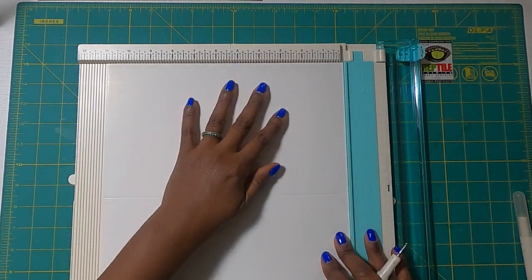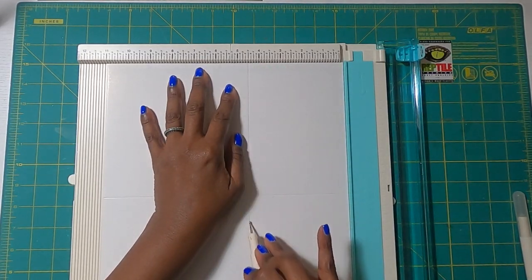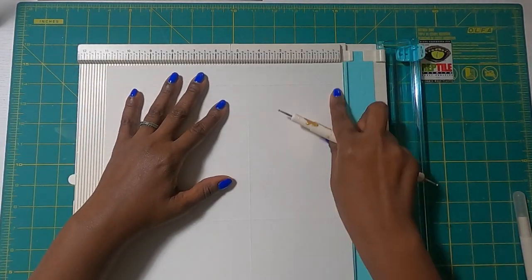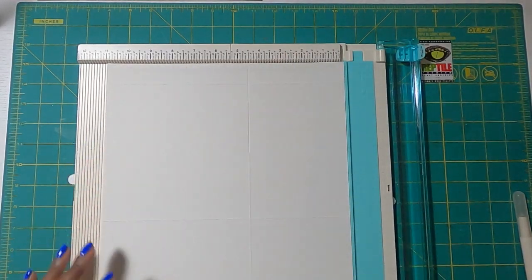And then I'm going to rotate it to the 11-inch side, and I am going to score this at 4.5 as far as I can go. And then I'll just take it and flip it just like this, and I'll score it at 4.5.